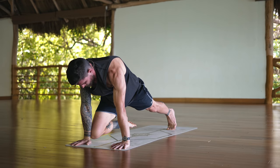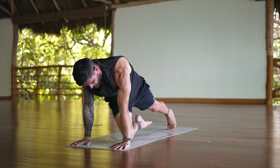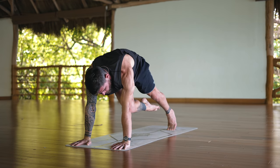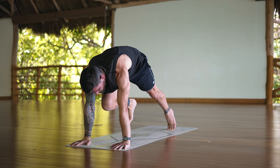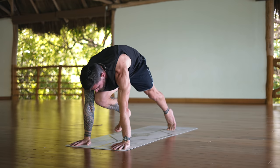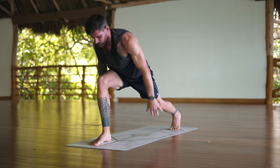Keep the breath going, it's nice and slow, soft. Lift the knee over to the left wrist. Pull the knee up towards the left armpit, towards the chest, flex the foot. On the exhale, as slow as you can, without any sounds, step the foot between the hands. Crescent lunge, rise up.